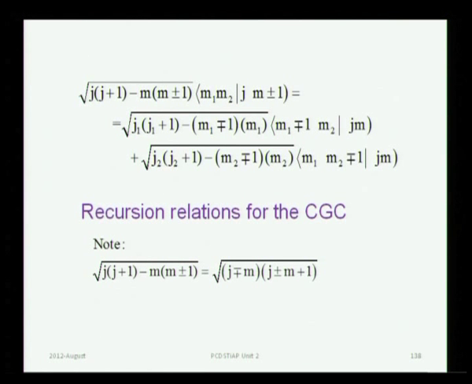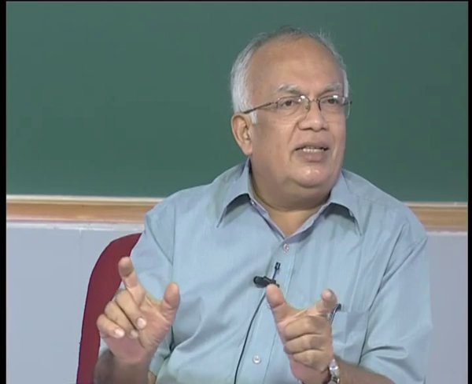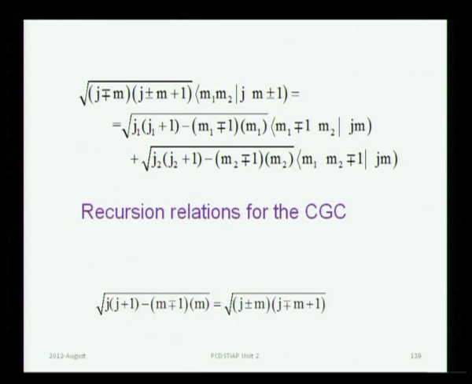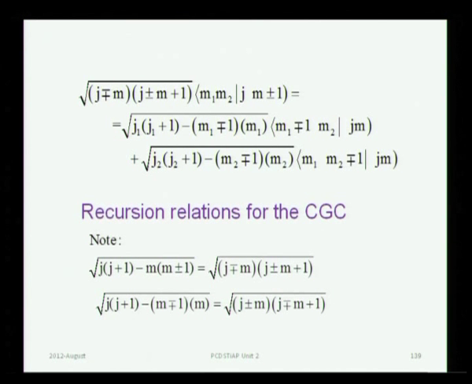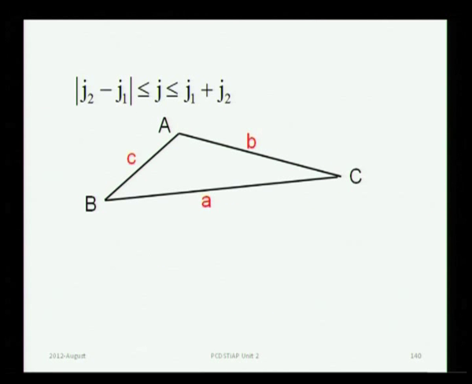You already know that the term under the square root can be written as a product of two factors, that is just a matter of notation again, and these recursion relations are extremely useful in getting the Clebsch-Gordan coefficients and doing angular momentum algebra. So, you can write them in one or the other notation, and different books make use of different kinds of notations, that is just a matter of detail.